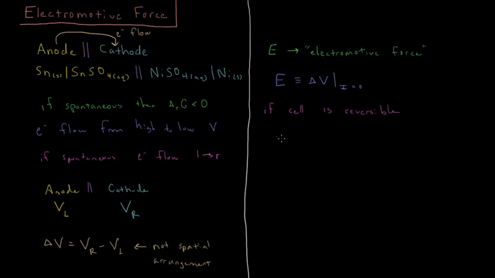This will be true: that the change in voltage as a function of current will approach the E, which is the EMF, electromotive force. It will approach the EMF as our current approaches zero. So obviously you have to have a tiny, tiny amount of current one way or the other in order to measure this, but we can just push a few electrons this way and a few electrons back and just make this current as small as possible in order to measure what this voltage is. And this voltage gives us the EMF as we measure it as it gets very, very close to zero.